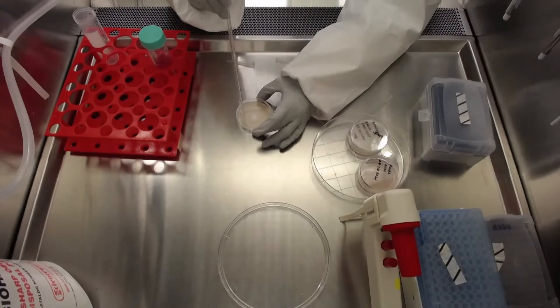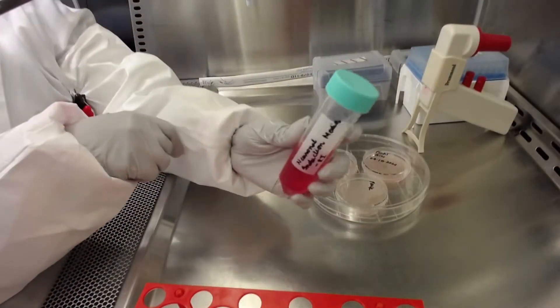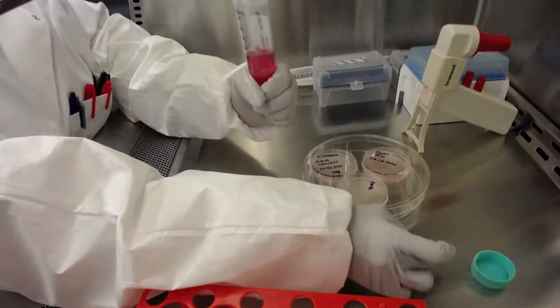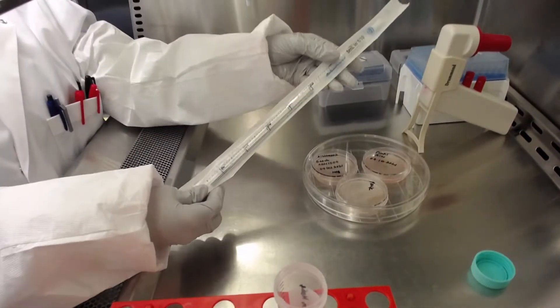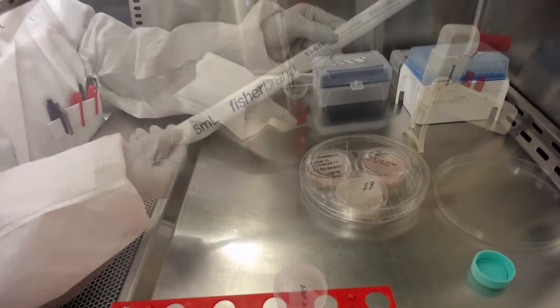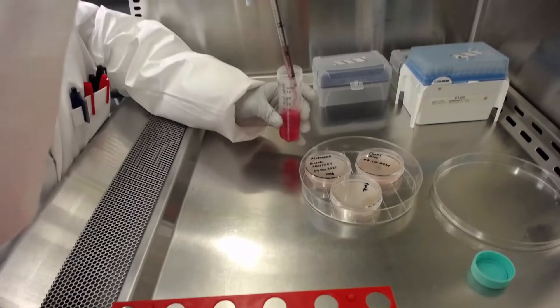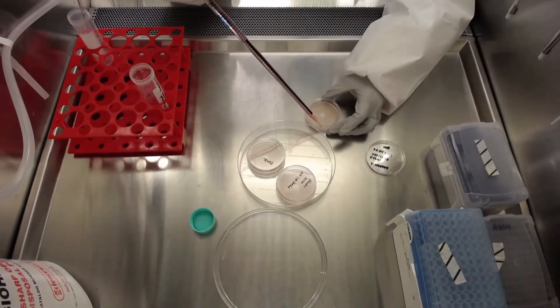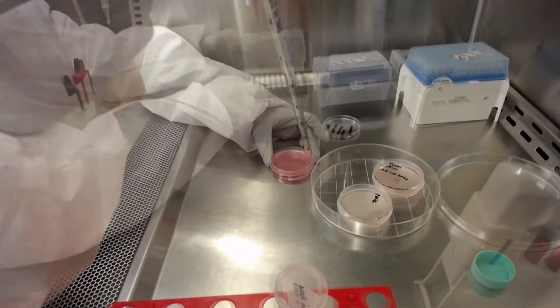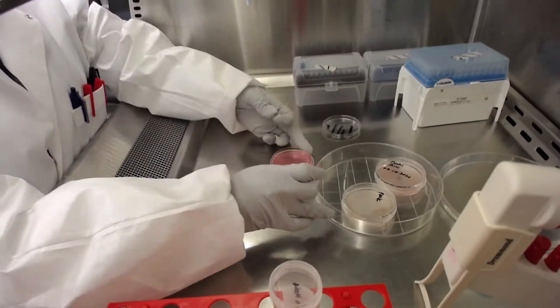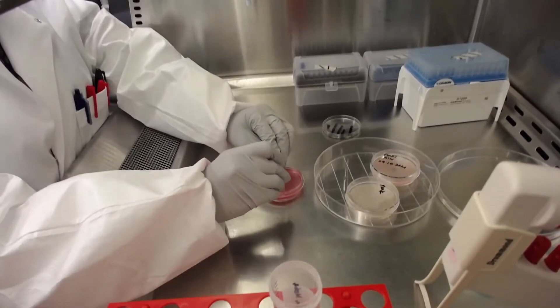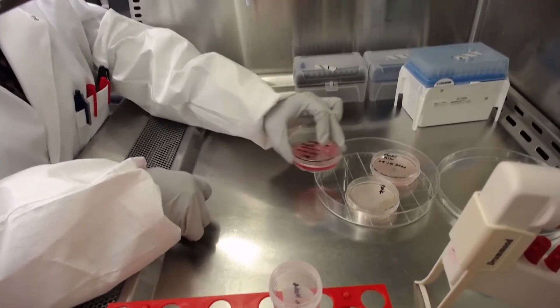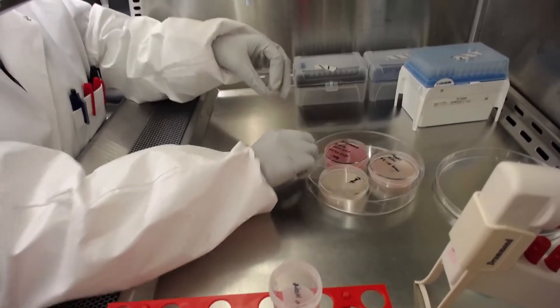We will be using media previously warmed up at room temperature. On day 2, the media is changed from neuronal induction media without rock. On day 4, we use midbrain patterning media. Using a 5 milliliter sterile serological pipette, homogenize the media by pipetting up and down. Now, add the media slowly on the corner of the dish. Please note that pouring the liquid on top of the disc will cause EBs to lift. Next, eliminate the bubbles. The dish is now ready to be stored in the 5% CO2, 37 degrees Celsius incubator.